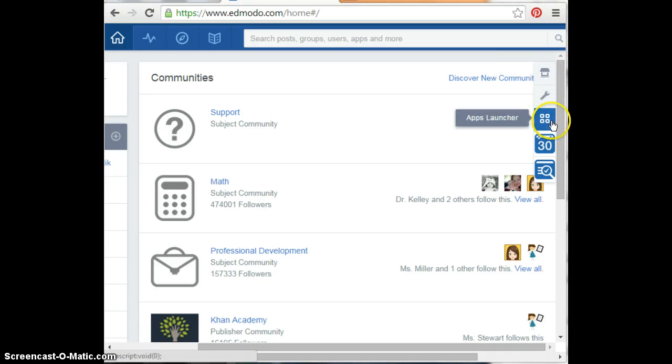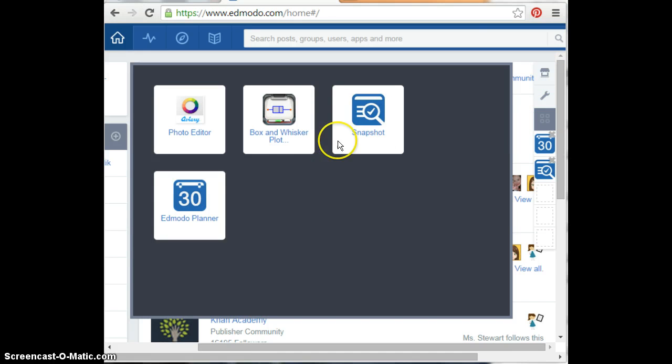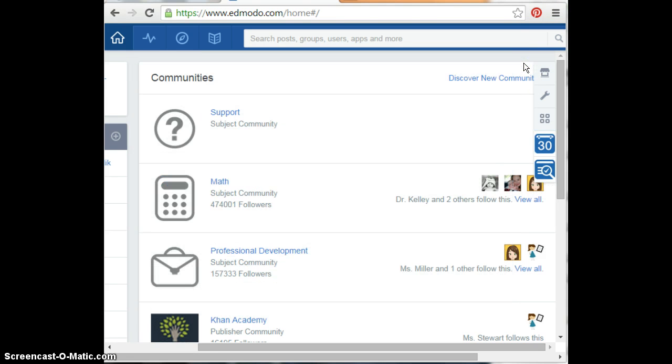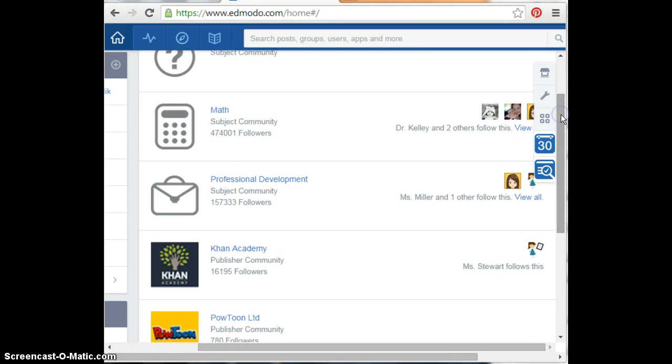And then in the App Store, I downloaded, or I chose to use, let's see, where's my apps? There we go. I chose to look at Snapshot, but also this box and whisker plot piece. And so those are two apps that I plan to use. Let me click off of there. Edmodo uses: I will address this in my reflection on my Google site about how I plan to use Edmodo in my classroom. I feel like that would be more beneficial and a good piece in my reflection.